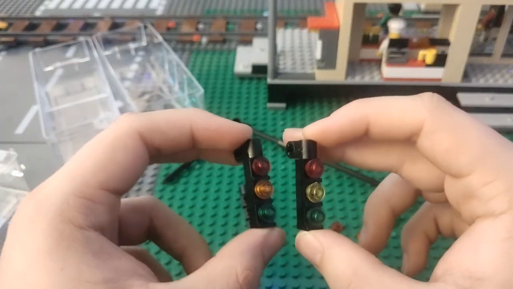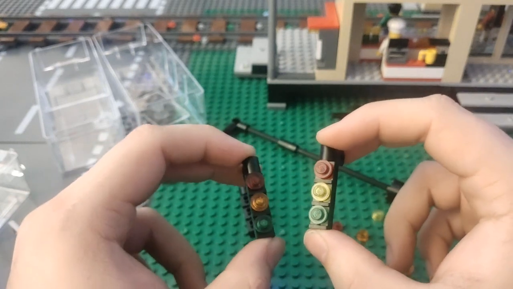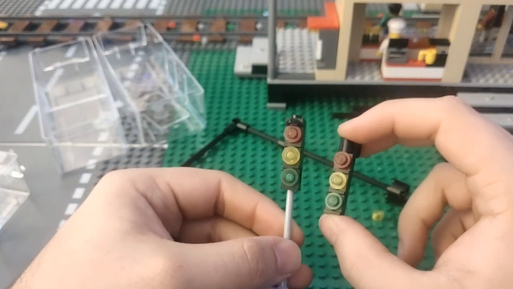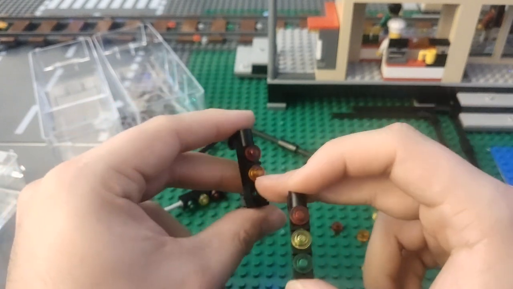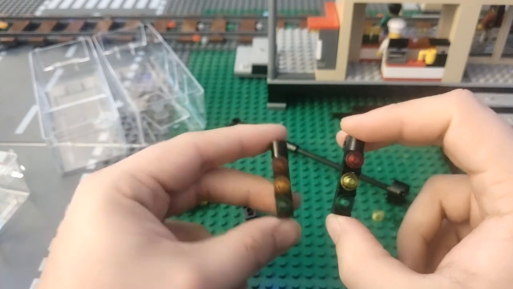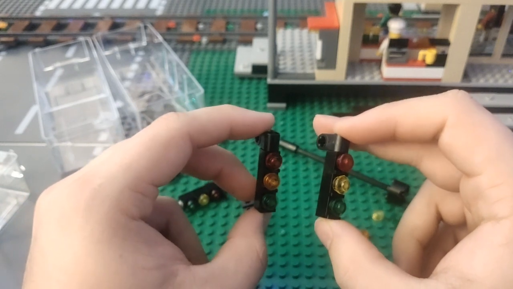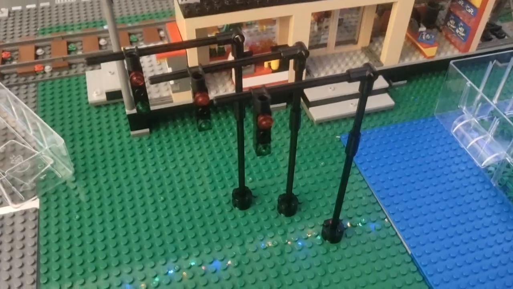And there comes the problem. Which color should be in the middle? In one original LEGO set that I have, they decided to put a yellow in the middle. But I actually prefer to have an orange in the middle. So I will leave it up to you. Write in the comment section which color you think should be in the middle of my traffic lights in the city. So there we have it, 3 traffic lights.